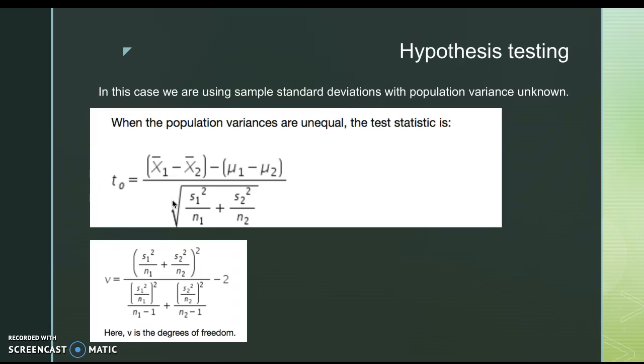For example, for the month of September, I collected data for 20 days, so 20 was my sample size. I calculated the average number of steps walked for that month, calculated the standard deviation, and finally used this formula for t statistics, having the population variance unequal and unknown. I also calculated the degrees of freedom using the formula v equals s1 squared by n1, or the bottom formula as shown in the presentation.